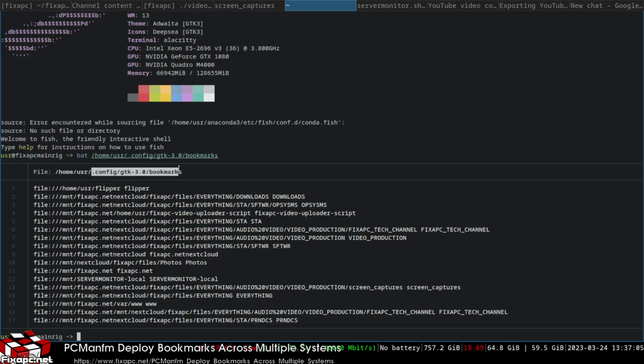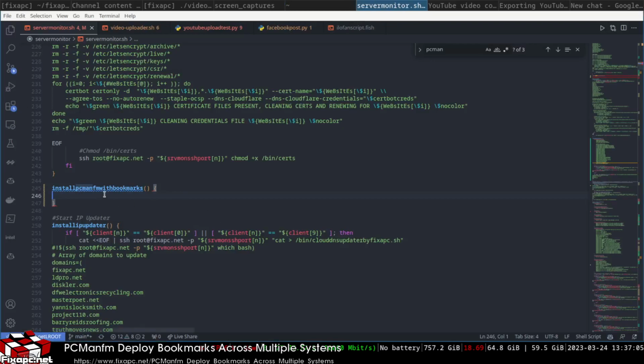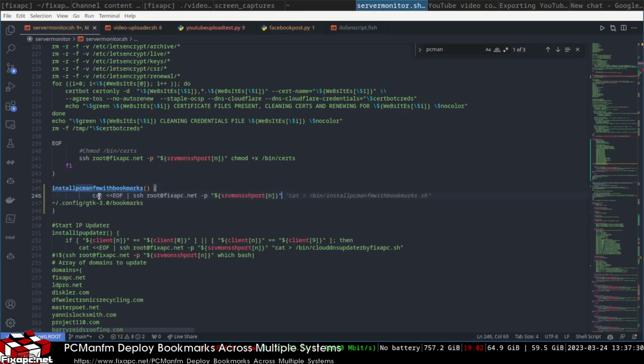If we do the home symbol, obviously we're not going to do the rest of that. I'm going to paste that here, like that, and you see how I did .config gtk-3.0 bookmarks right here, so that's going to be the home, right? But obviously, we're going to want this for all the systems, so we want to make sure it's running in my array. So we'll paste that there.